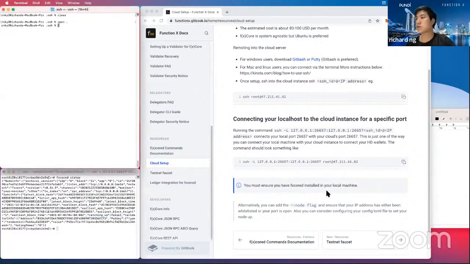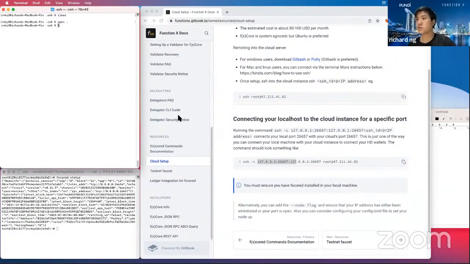So what I did is that I opened my localhost port and forwarded it to the remote server. This actually helps you, especially when we are doing the ledger setup, because you need fxcored stored in your local machine. And that's one way to do it.